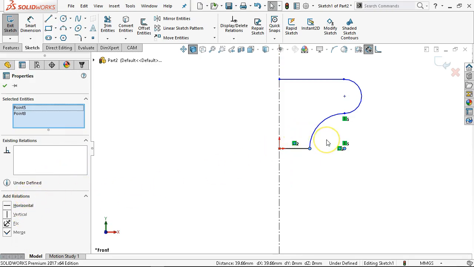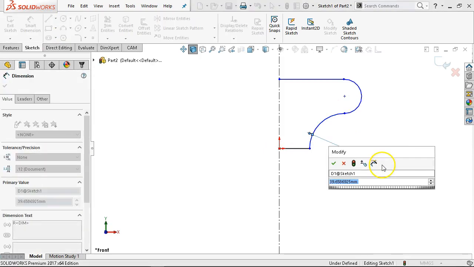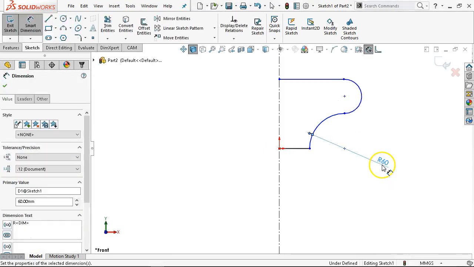So pay attention to your selections, not so much selection order, and start to build in that logic that says the line object and the center point are going to give me coincident, point and point are going to give me horizontal or vertical. And the net result is pretty much the same. All right, so let's see how this builds. Scales to 60.